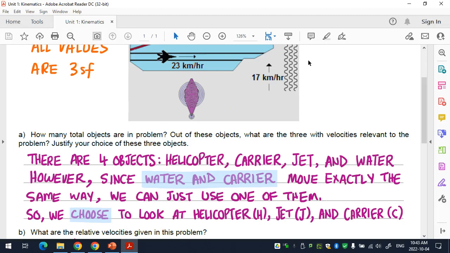Okay. All right, everyone. Who am I? I'm the helicopter. Am I moving? No, I'm the ultimate observer of the universe. What is that? Carrier. What is that? Jet. Okay, everyone. Let's do a what-if analysis. What is a what-if analysis? Let's change the problem to two extremes and see what the problem tells us.